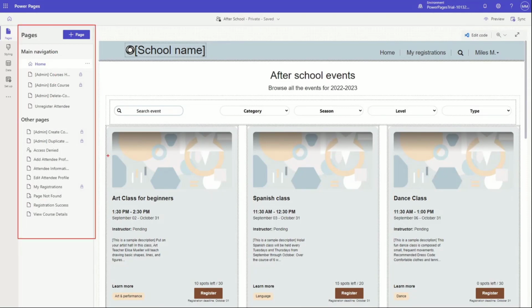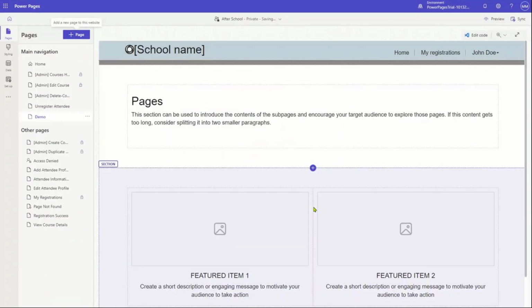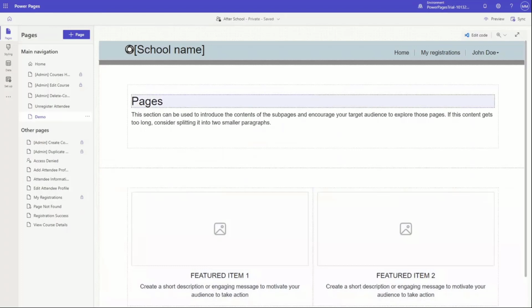That's where you can see navigation, and where you can do things like add pages and move pages. When you add pages now, you have the ability to pick from predefined templates, but you could also use custom layouts if you wanted to. As soon as I do that, it adds the page and creates the layout that I want, and then it creates placeholder content that I can go in and start editing.